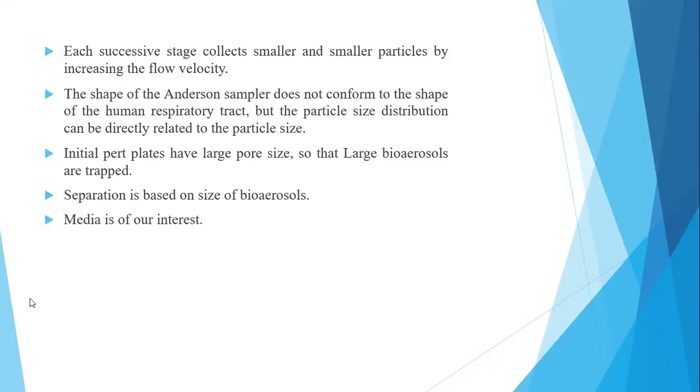The shape of the Andersen sampler does not conform to the size of the human respiratory tract, but the particle size distributions can be directly related to the particle size. Initially, the petri plates have larger pore sizes so that large bioaerosols can be trapped. Separation is based on the size of the bioaerosol. Media is chosen according to our interest.